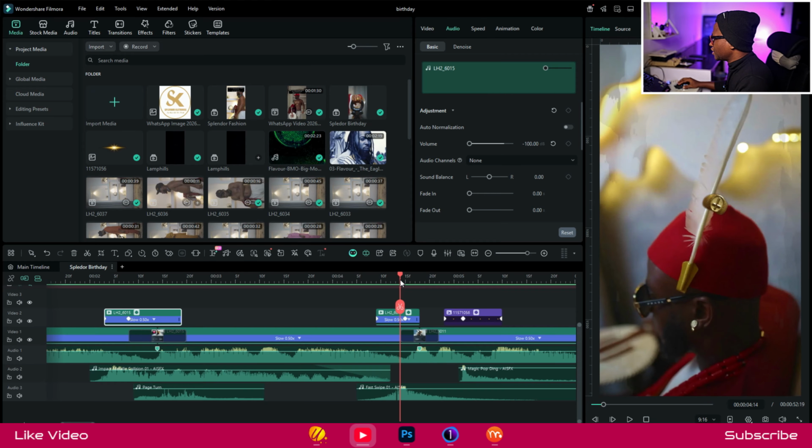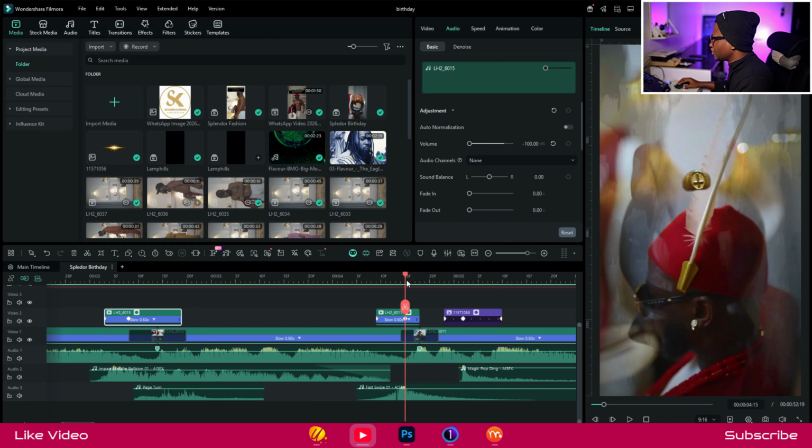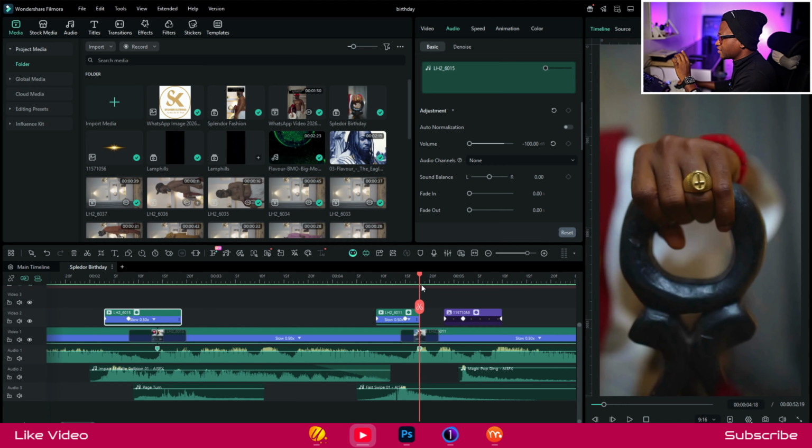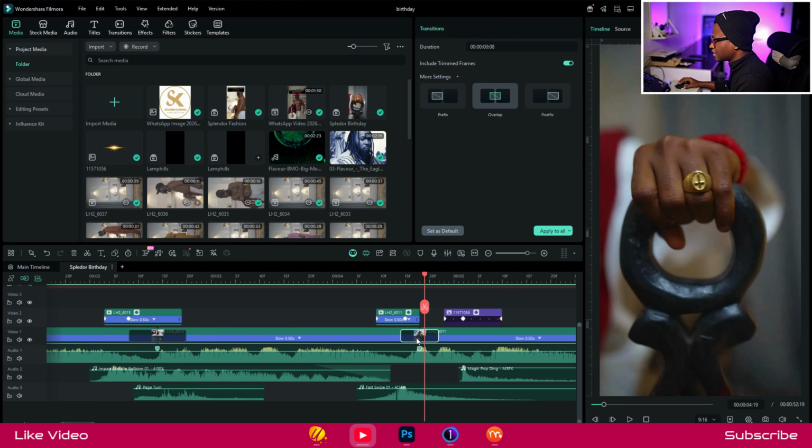As it is rotating, it's going into position, and as it's going into position, as you can see, something is happening to the footage. He's gradually changing to the place that his hand is, and then the hand appears into the transition. Of course, I added transitions here. This is a transition I added. There's another transition I added. I'm just going to run through how these transitions can be added.